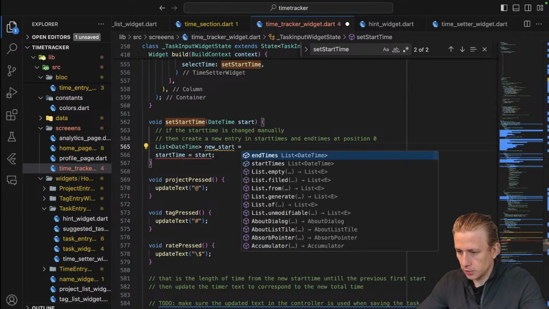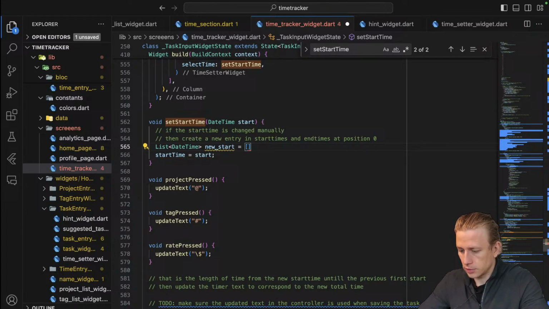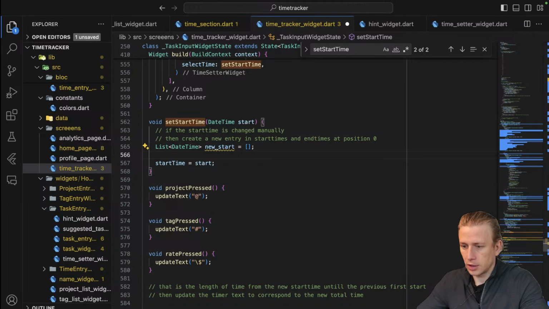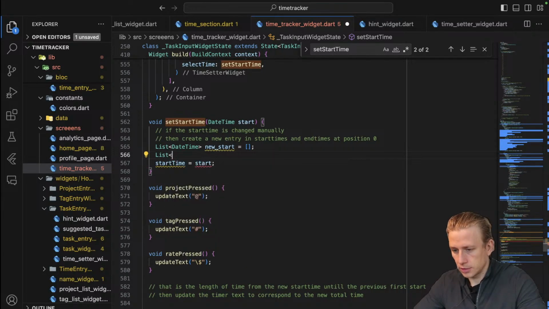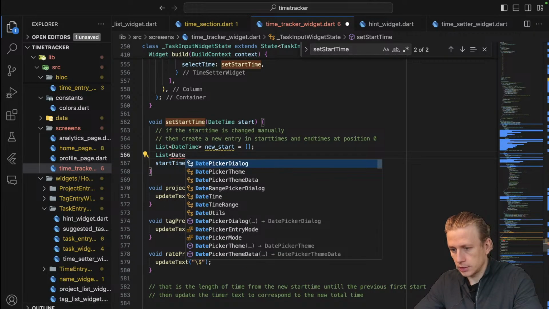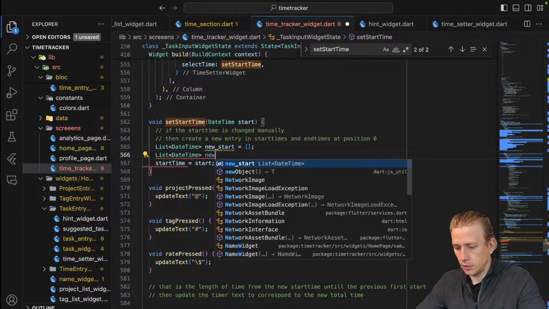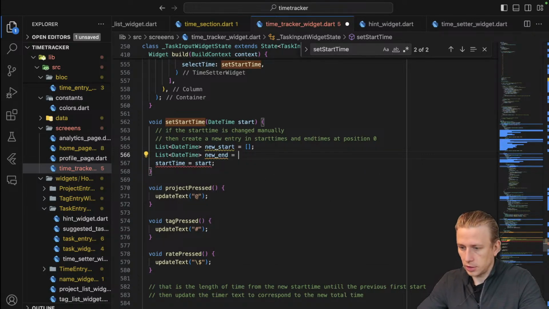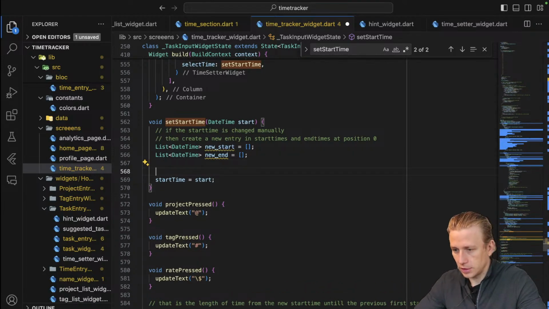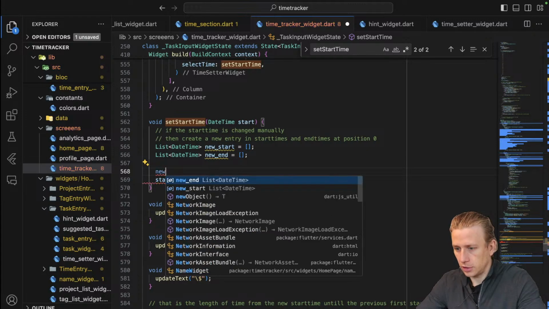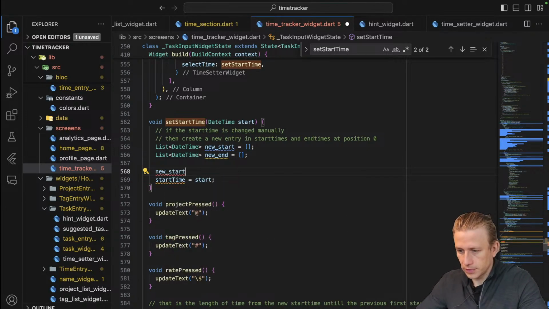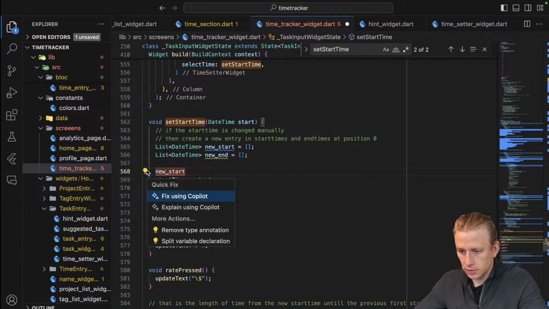New start equals that list of date time. New end equals empty list. So then what we do, I think, is we take the new start. Let's see what happens.